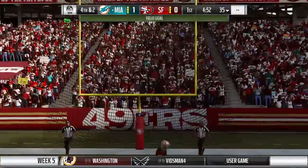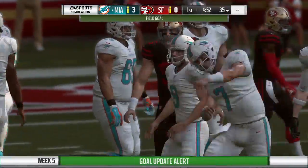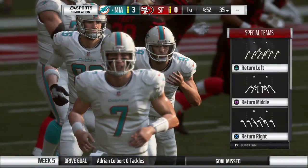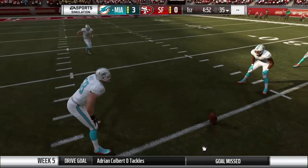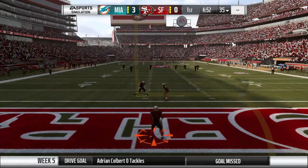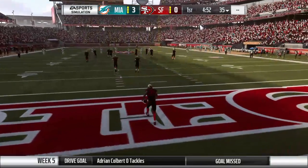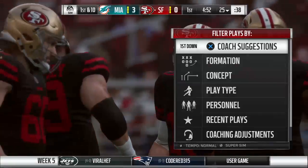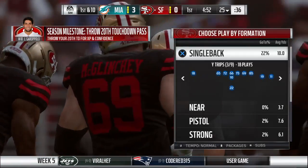Well, they finally made an adjustment there. We'll see if they can build on that stop. So a nice drive on the road. You come in, you take the ball down, you get 3 points. Yeah, points are a must on an opening drive, right? So they moved it down efficiently, got it done. I think that bodes well for their chances moving forward in this one. And no run back here. This will be a touchback, and it comes out to the 25-yard line.